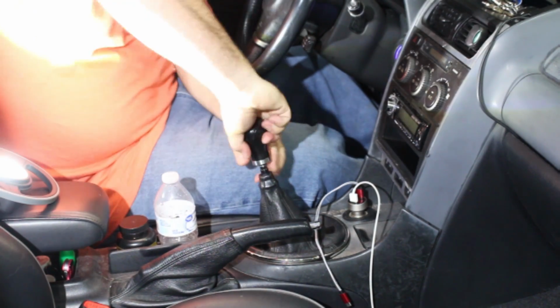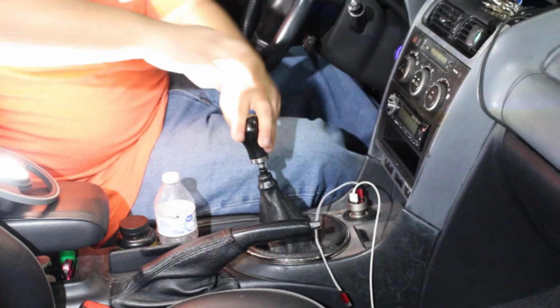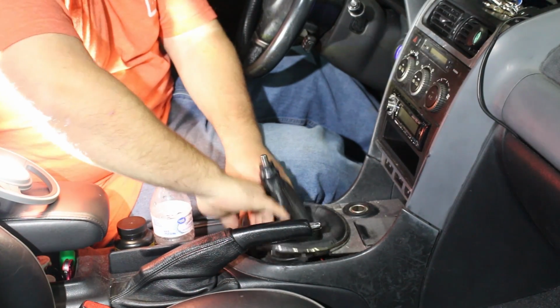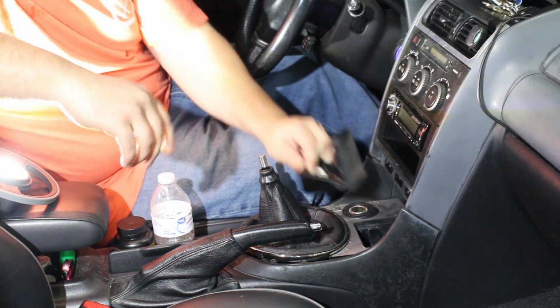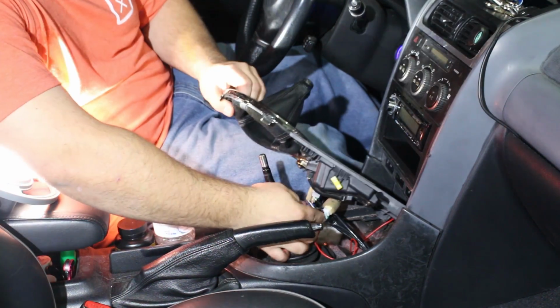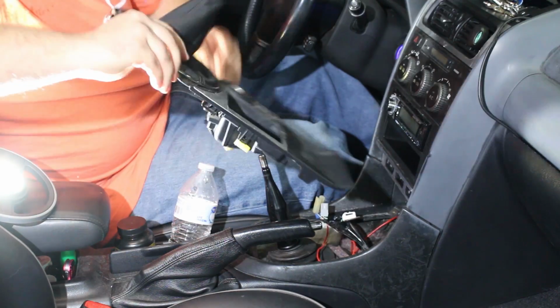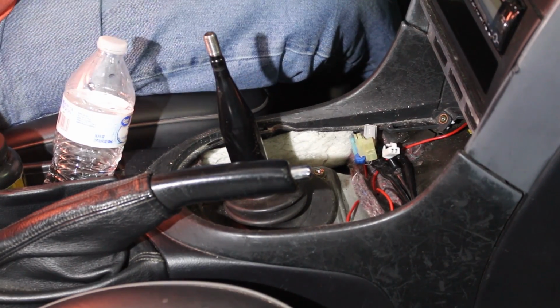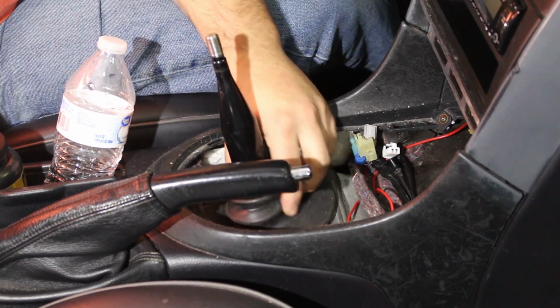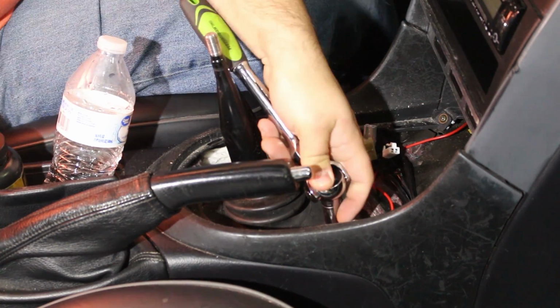Alright, we're going to remove the shift knob and the shifter bezel for this. Couple connectors underneath here that you have to disconnect. It's kind of hard to see, but there's 4 bolts holding on this rubber boot around the shifter. They're each 10 millimeter. So let's get them out.